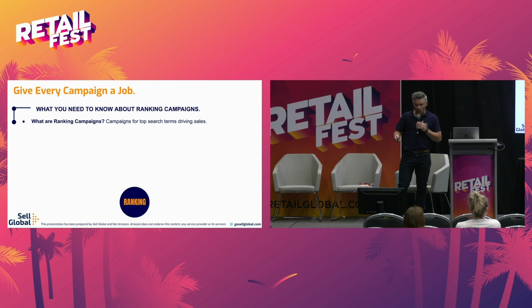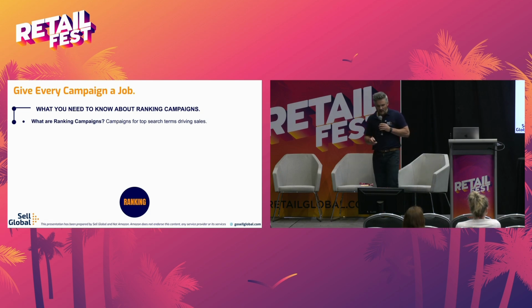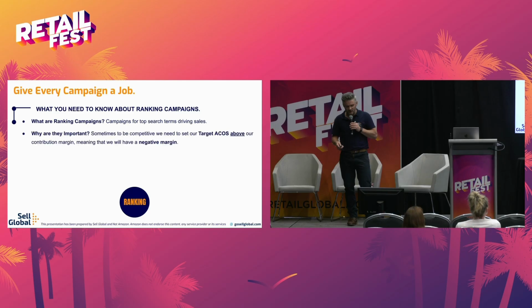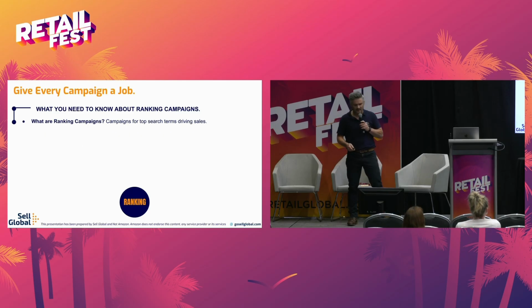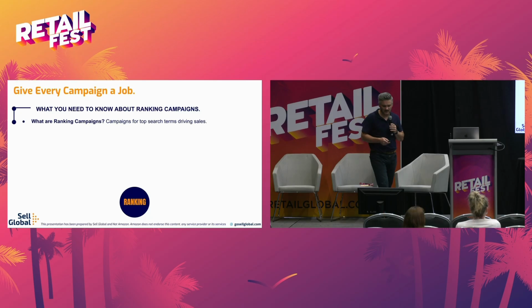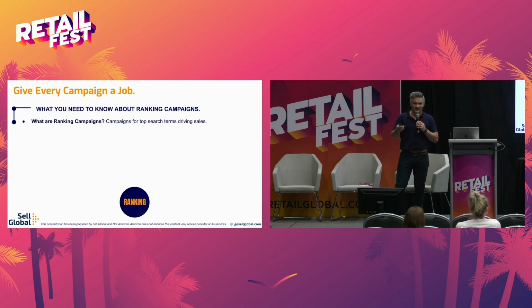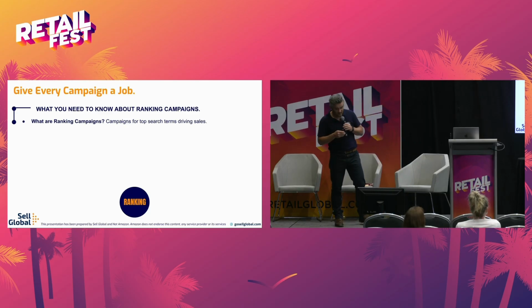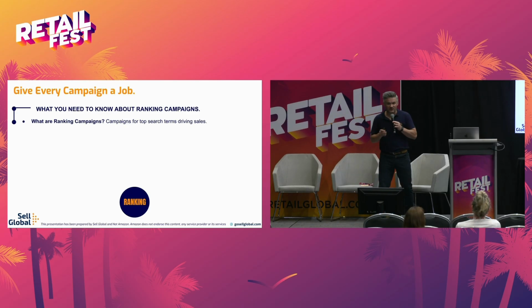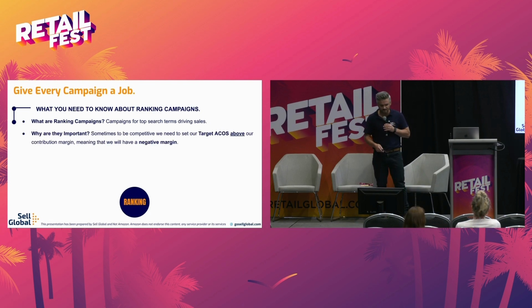The next section, we're just going to talk about each campaign type. So this is ranking. What are ranking campaigns? These are campaigns for top of search driving sales. These are like your critical terms that you need to drive performance from. Remembering Amazon is a search engine at the end of the day, these are going to be the critical search terms that you want to go after. So if I sell a dog bed, I want to make sure that that term is something that I'm going after. If I sell a dog bed of a certain size, and that's very specific to what I'm advertising on, those are going to be very important campaigns that are going to drive the majority of my sales.